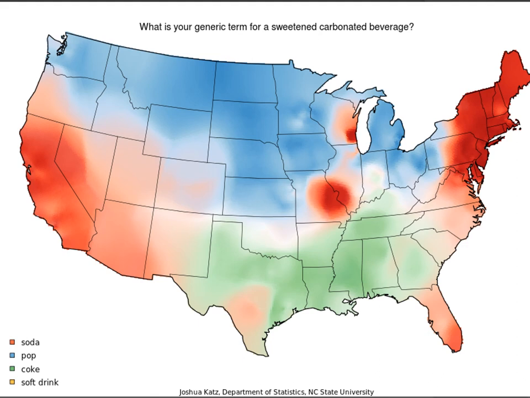What I find really interesting about this, and one of the things that I want you to understand about language, is that you can see who people are and where they come from. If you notice, most of the American South is Coke. New England is soda. And yet, if you look at South Florida, which is in the South, it also is soda. Why do you think that is? Well, we argue because most of South Florida's population isn't from the South. Where's most of South Florida's population from? New England. Ah, meaning that you can actually see migratory patterns of people based on the words that they use for stuff.